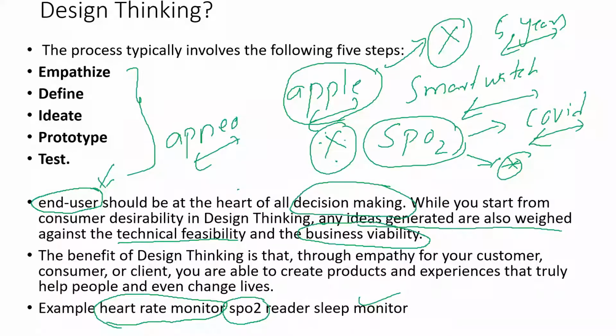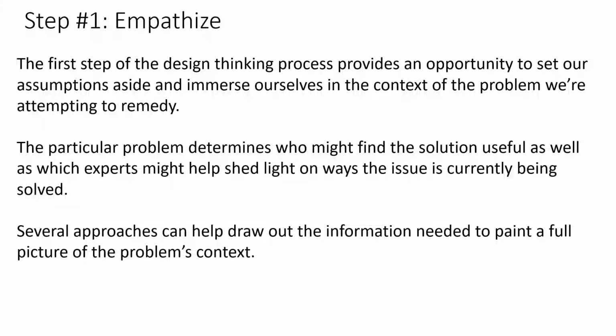നിങ്ങൾ വെറുതെ വാച്ച് മാത്രം ആക്ച്വലി കയ്യിലിട്ടാൽ മതി, ആപ്പിൾ വാച്ച്. അത് SpO2 എല്ലാ 1 അവറിനും നമ്മൾ സെറ്റ് ചെയ്യാം. എല്ലാ 1 അവറെങ്കിൽ 1 അവർ, 30 മിനിറ്റ്സ് എങ്കിൽ 30 മിനിറ്റ്സ്. It will give you the continuous reading of your SpO2, right? സോ ഇത് അടിപൊളി ഐഡിയ ആണ്. ഇതുപോലെ ഉണ്ടാവണം നമ്മളുടെ ഡിസൈൻ തിങ്കിങ് പ്രോസസ്. So as I mentioned, ഞാൻ ഫസ്റ്റ് സ്ലൈഡിൽ തന്നെ എല്ലാ കാര്യങ്ങളും എക്സ്പ്ലെയിൻ ചെയ്തു. The design thinking process provides an opportunity to set our assumptions aside.